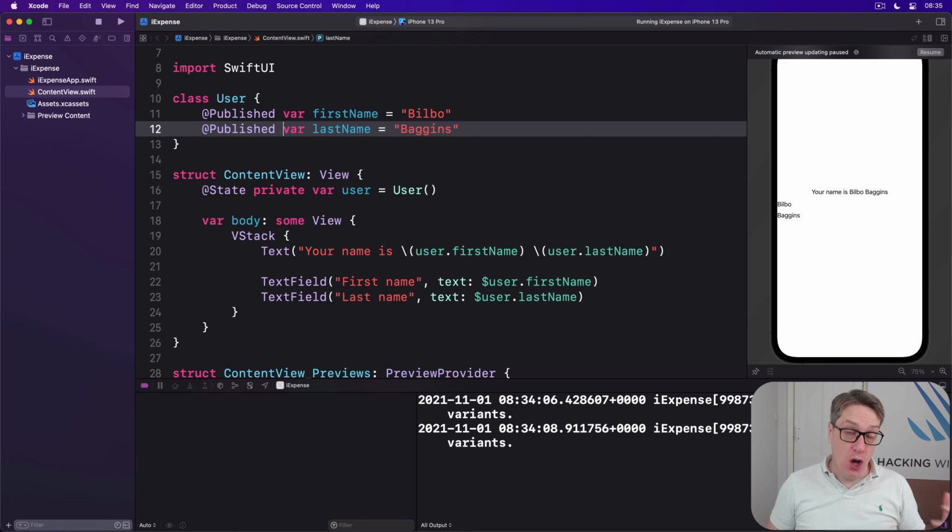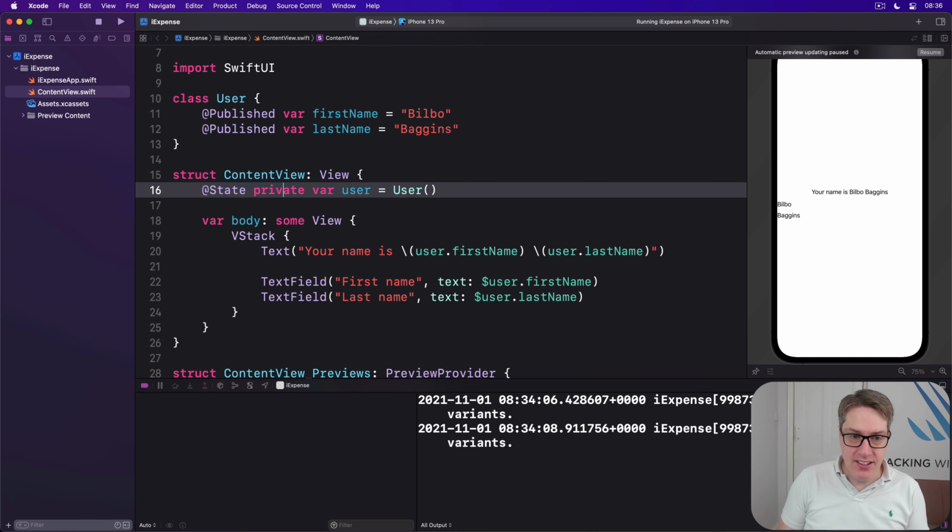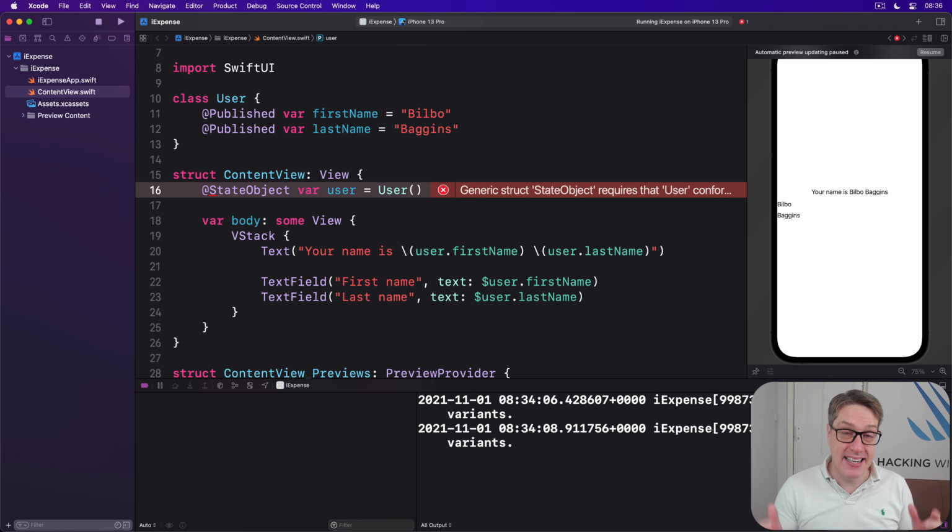Now, how do those views know that these classes might send out these change announcements? That's another property wrapper, @StateObject, which is the other half of @State. It tells SwiftUI we're making a new class instance that should be watched for any change announcements. And so I'm going to change the property here to @StateObject, like that. Now at this point, we're creating something that might be local, might be shared, who knows what. It's very common though to remove the private because we're not necessarily sharing it anymore. @State is designed to not be shared.